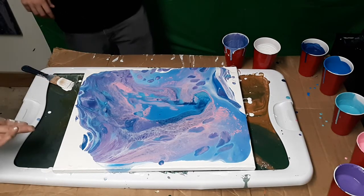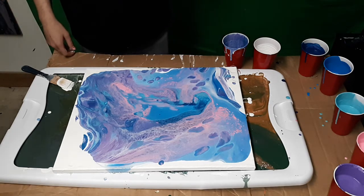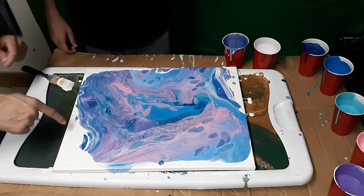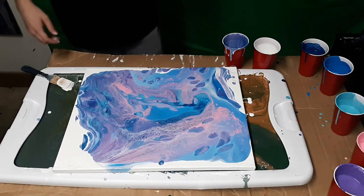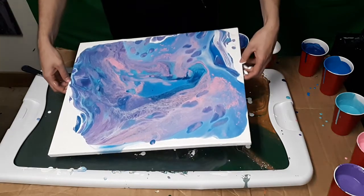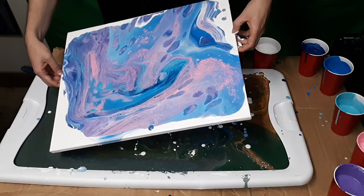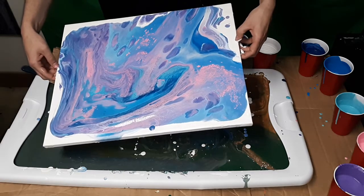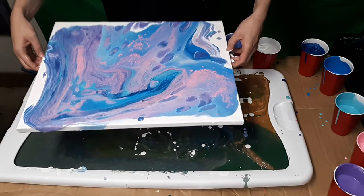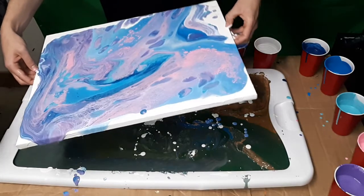Is that how you're going to finish it? Yeah, that's kind of cool. No, it'll stay cool, but look — you see all this dead space here? That's not cool. Normally you run it off the edge. If you leave all that paint on there it's not even going to be close to being dry tomorrow. Yeah, you kind of want to run it off actually, because you don't want to lose all them cells.